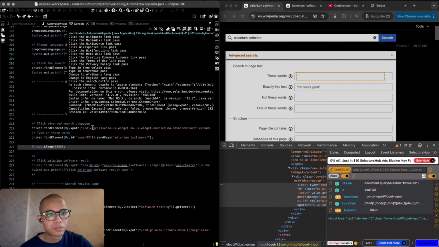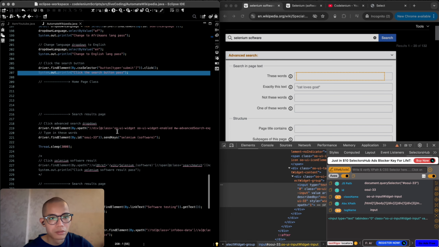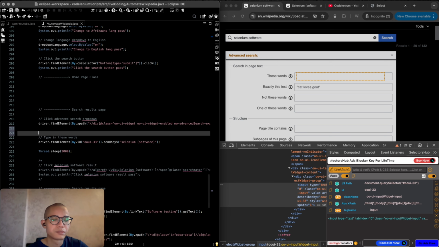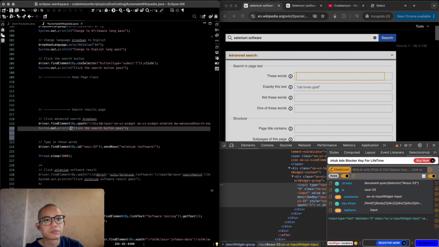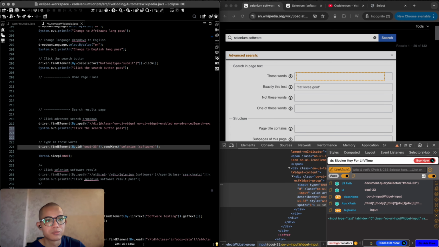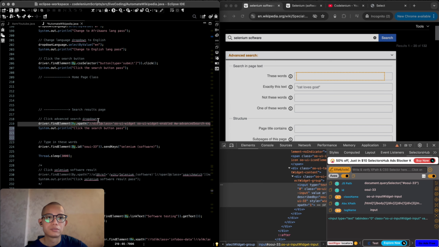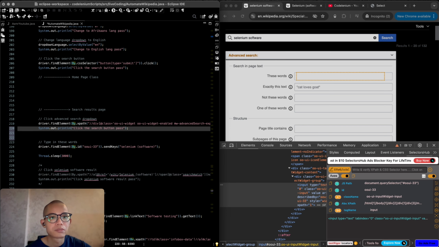Okay, so yeah, I should have put the print line, because I am not sure whether it's this one or the one below that had the error, but from the looks of it, it seems that the XPath, so it says XPath, this one is saying there's no such element. Okay, so there is something wrong with this. But let me just type in the print line first.